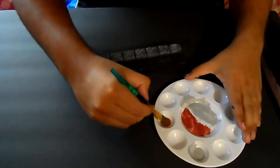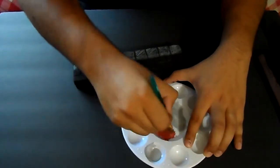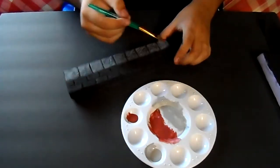And we're just gonna grab some of this brick red paint on our brush. And again, try to wipe off as much of it as you can. And then we're just gonna go across. Remember, you just wanna go lightly.